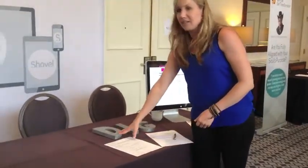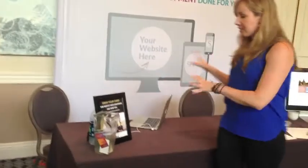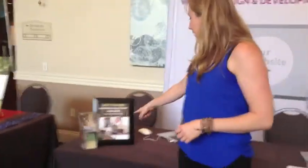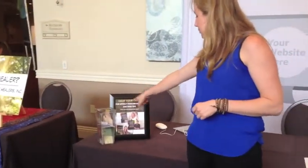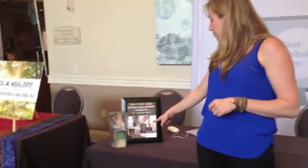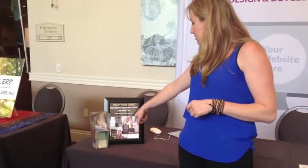We have our date letters right here, and then over here to the left, for people who aren't ready for that, they can drop their card in for weekly video branding and web tips — like what you're watching right now. So we have a call to action, very simple: drop your card. We have a line that says you can always opt out, and then we give people screenshots of what the video blogs look like, which you also see every time we send a video blog email to your inbox.